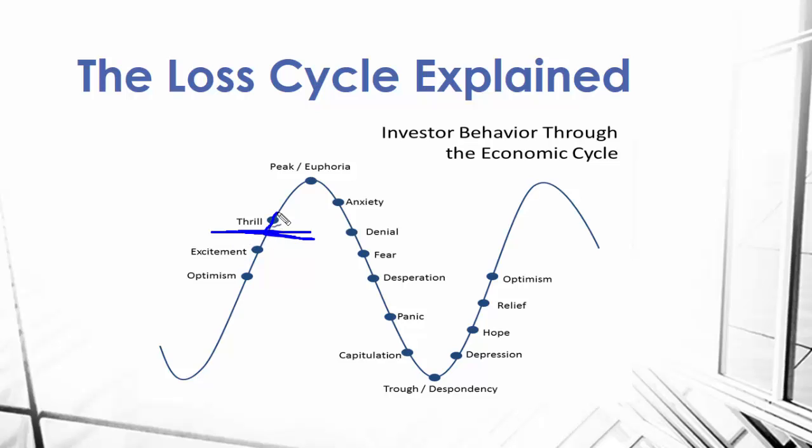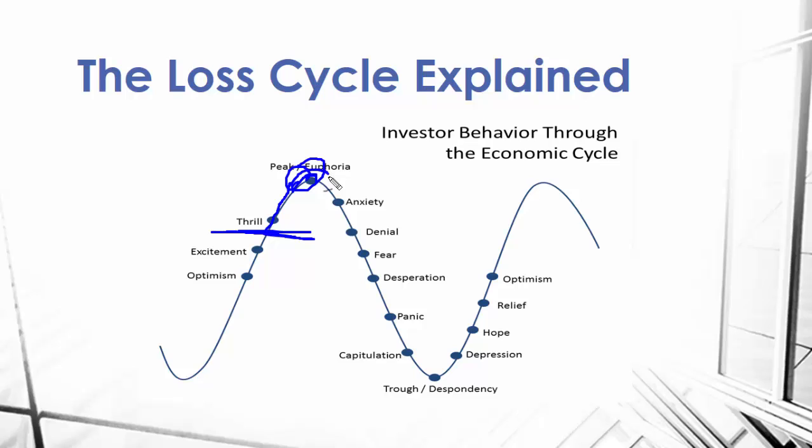Then they invest, they see their holdings going up, and everything is good. This is where you get euphoria, because the thinking is that the market will never go down. The thinking is that everything is rosy and everything is okay, and you can buy anything and it goes to the upside. That's the thinking during the euphoria phase.